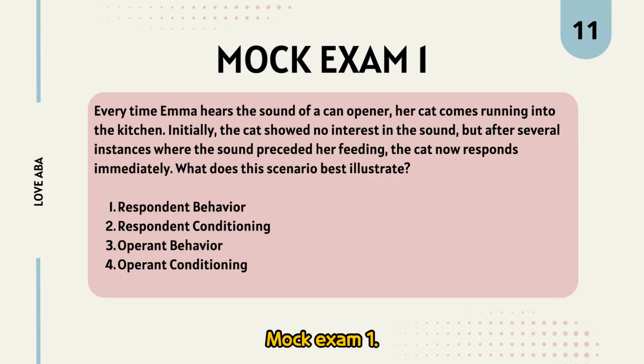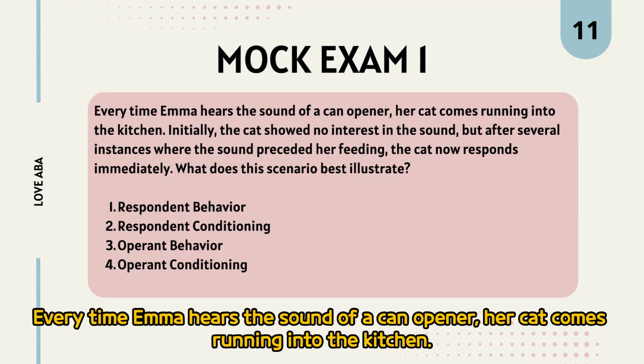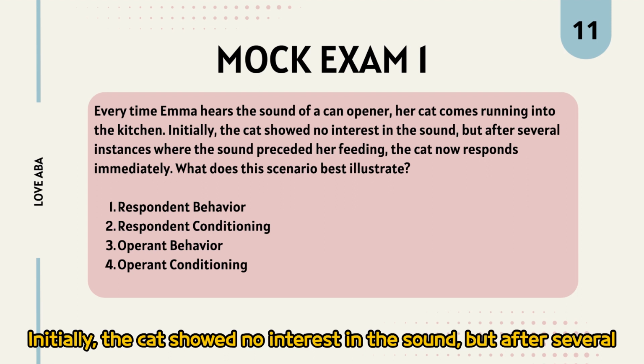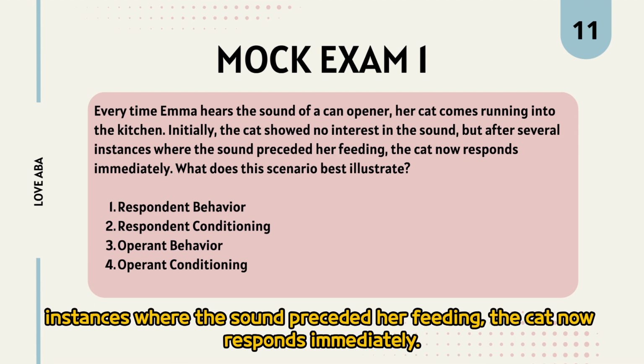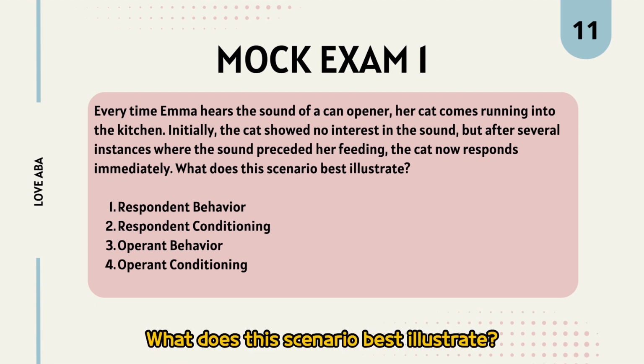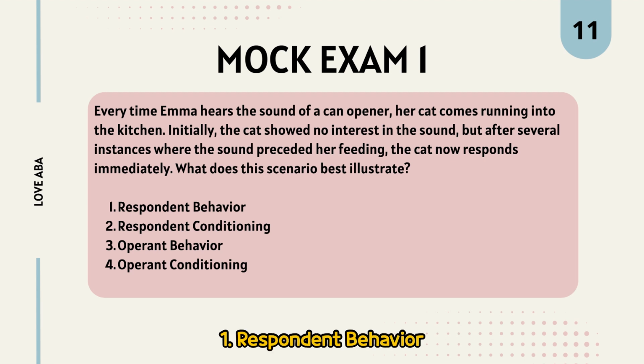Mock exam 1. Every time Emma hears the sound of a can opener, her cat comes running into the kitchen. Initially, the cat showed no interest in the sound. But after several instances where the sound preceded her feeding, the cat now responds immediately. What does this scenario best illustrate? 1. Respondent behavior. 2. Respondent conditioning. 3. Operant behavior. 4. Operant conditioning.